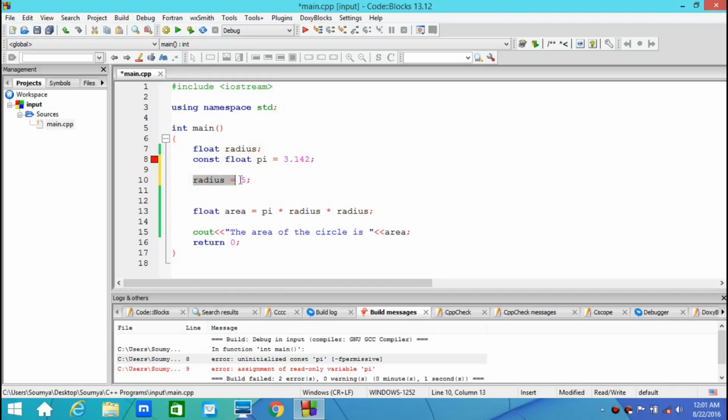So instead of initializing radius, I wish to accept radius from user. So just like cout, which is output to the console, we have a cin, which is input through the console. And the operator would just be the opposite, since here you can visualize it somewhat like this.